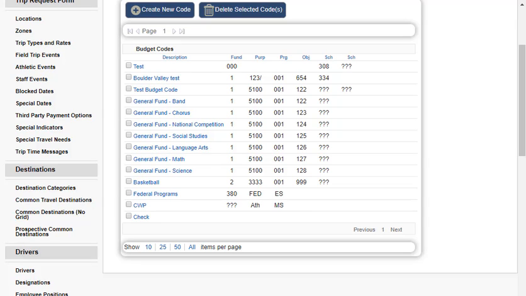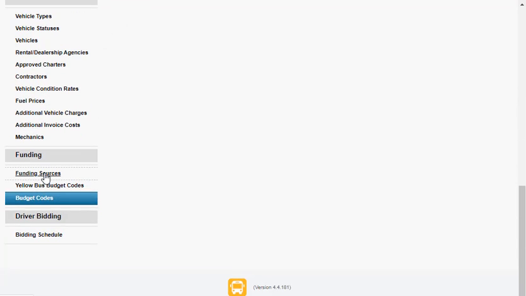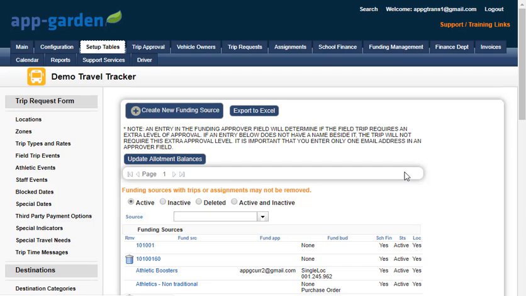Some schools have a special code that just apply to their school, but some codes are the same for everyone except for the location code of the account code. So what you may want to do then is set up all those 5 codes in your budget code table, and instead of putting the actual school number, you put the question marks in, and then when you go to set up your funding source, in your funding source table, you would set it up as option 3.